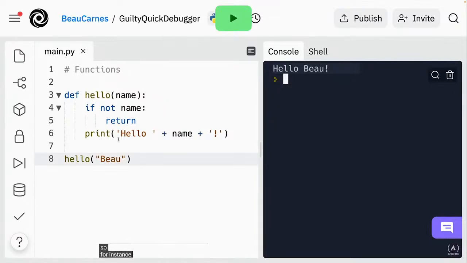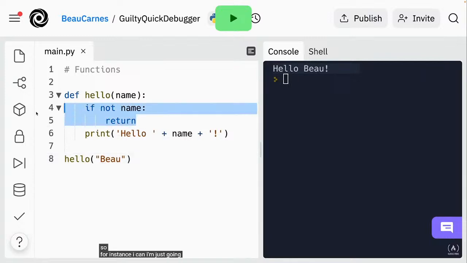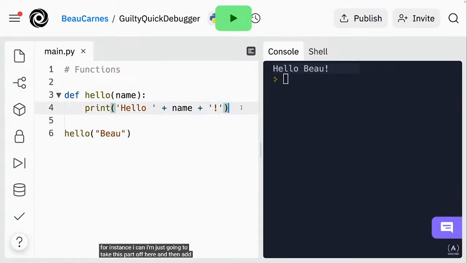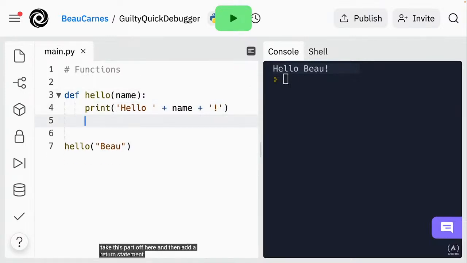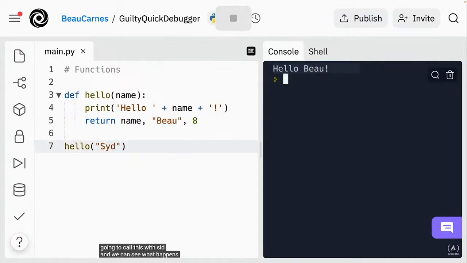So you can also return multiple values by using comma-separated values. So, for instance, I'm just going to take this part off here and then add a return statement. Return, and then I can return the name. I can return Bo, in case that's not the name. I can return 8, and then I can call this, and I'm just going to call this with Sid, and we can see what happens.